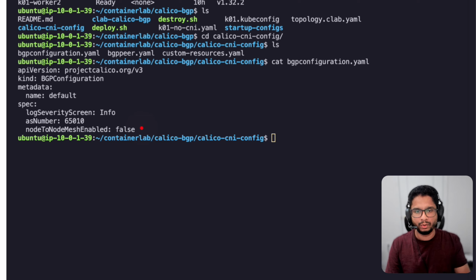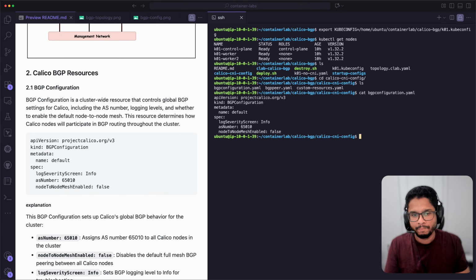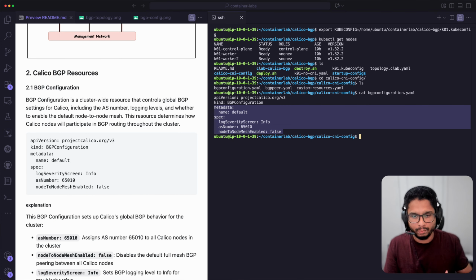In the previous lesson, when we looked at overlay networks, we were leveraging VXLAN as an overlay. However, we also discussed that you have the option of leveraging IP-IP as an overlay. And when you use IP-IP, Calico uses BGP inside the cluster to propagate routes, right? We don't need it in this case, and that's why this flag is turned off. So this manifest essentially configures an autonomous system number for Calico and turns on BGP and the bird daemon, which is the daemon that runs in the Calico pod in every node in the cluster.